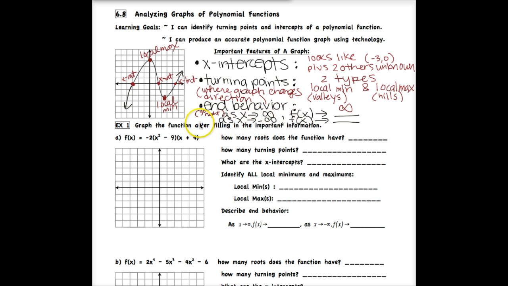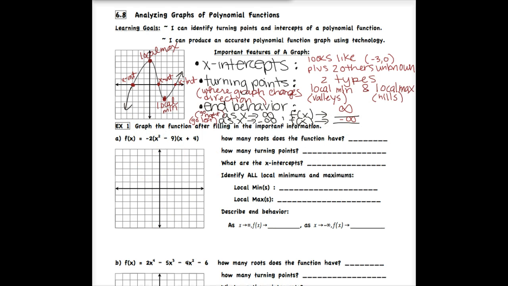As x approaches negative infinity, that means as I go to the left, what's happening? As I go to the left, you see my arrow is going down. So in this case, it's going to negative infinity. These are your dance moves, remember. So this function here, because of its end behavior, we know, even though we haven't seen the equation, that this particular function is positive with an odd degree. So positive, odd, dance move. All right, so those are the things that we're going to be focusing on, and now we're going to look at some examples of some specific functions.